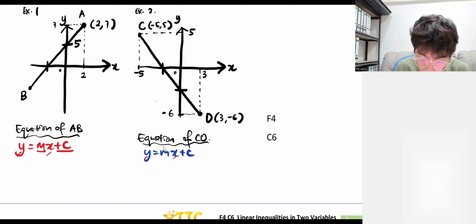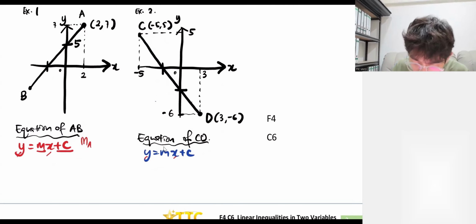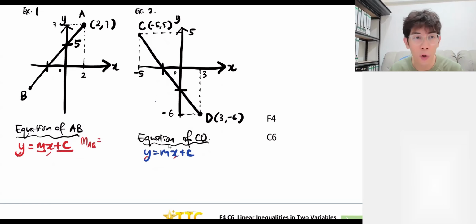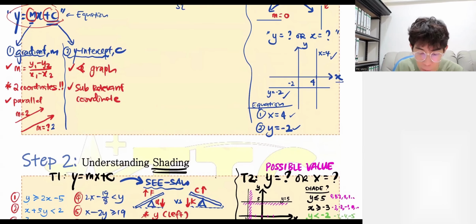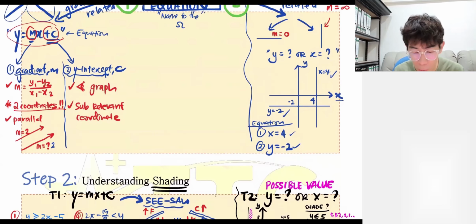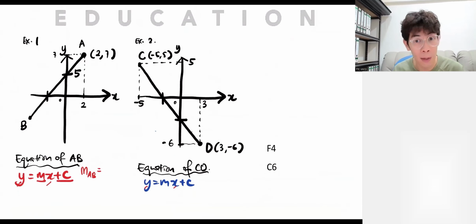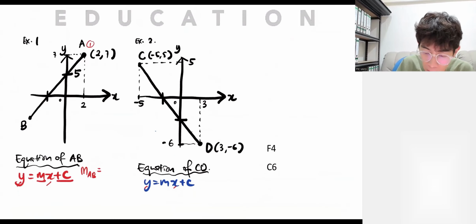Now, so gradient. Okay, I put it by the side. Gradient AB equals, just go for your normal y1 minus y2 over x1 minus x2. Everyone, so I do this. Hey, oh my gosh, I need 2 coordinates. Do you have them? I put them there just now, right? You see, you want to solve it, you need 2 coordinates. Or maybe parallel. Of course, no parallel then. So we can only use 2 coordinates. So we have them, right? Yes, we have them. This is the first one. And of course, the second one is over here, the 5. And the 5 is actually 0, 5. Right? That's the second coordinate.